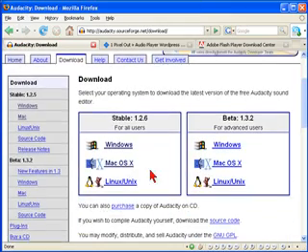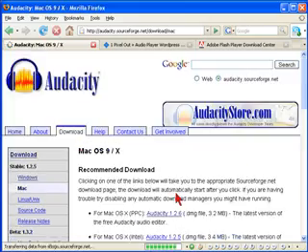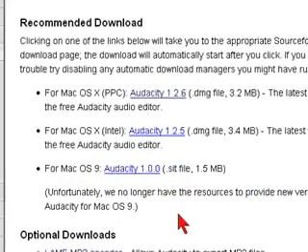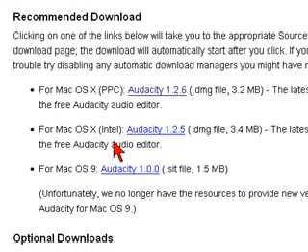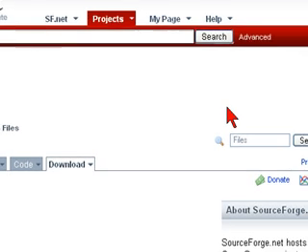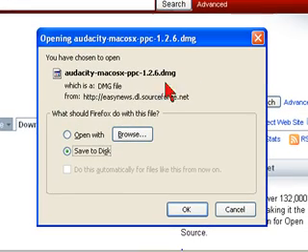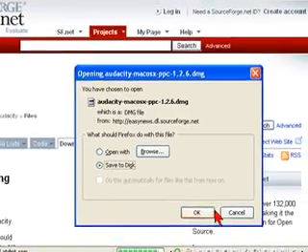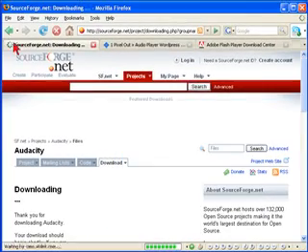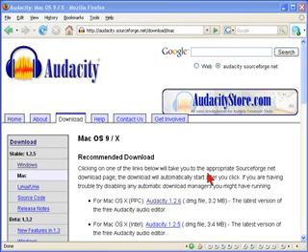Macintosh is a little different because there are 2 types of Macs out there nowadays. There are Intel Macs, and if you have an Intel Mac, get this version of Audacity. I happen to have a PowerPC, and I downloaded this version of Audacity. And again, here's another. See that? Mac OS X. So get the correct version for the type of operating system that you have. Click on that. I don't need to. I already have it on my Mac machine.